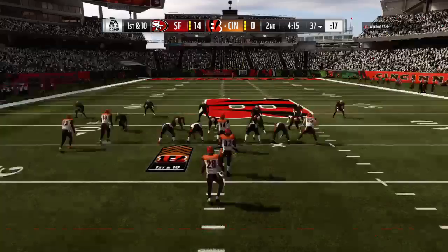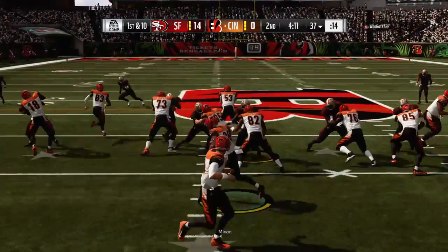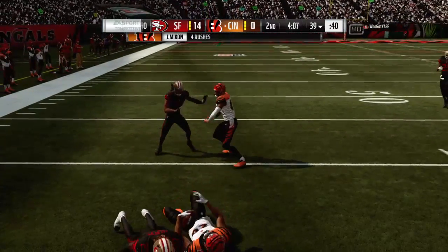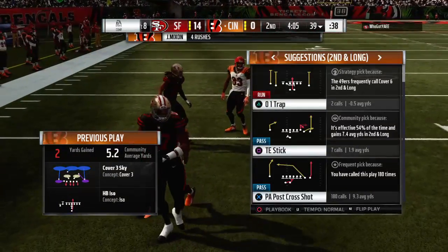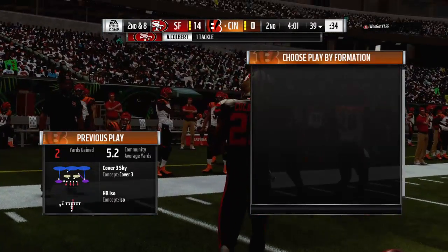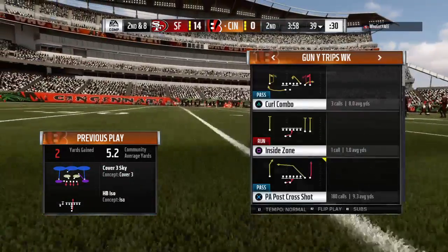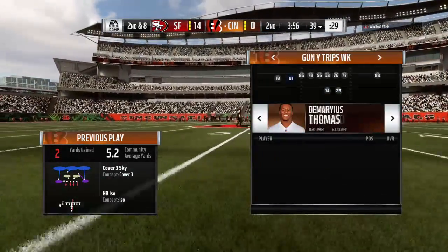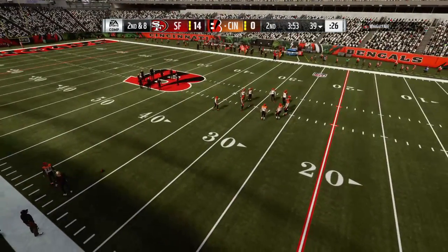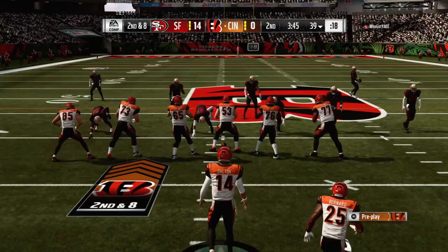Line of scrimmage, the 37 on 1st and 10. Mixon with a 1st down carry. And very little room to maneuver. He'll get this down to about the 39. Give him a couple on the carry there. 2nd and 8. Well, we saw him there trying to get it to the outside, trying to get to the perimeter, but not a whole lot of room there. But there's got to be one positive to that. If you keep moving laterally, creases tend to develop as the game moves on, and they can run it back inside later.